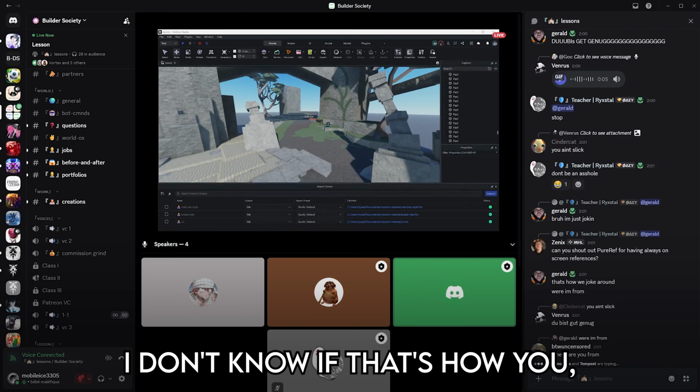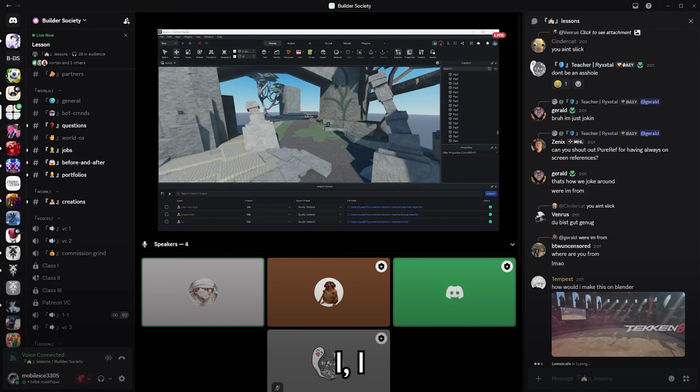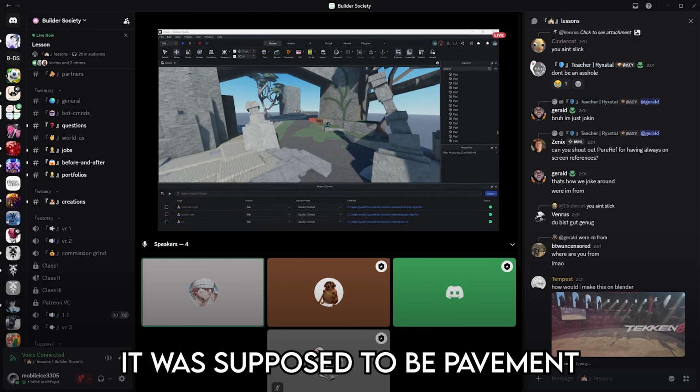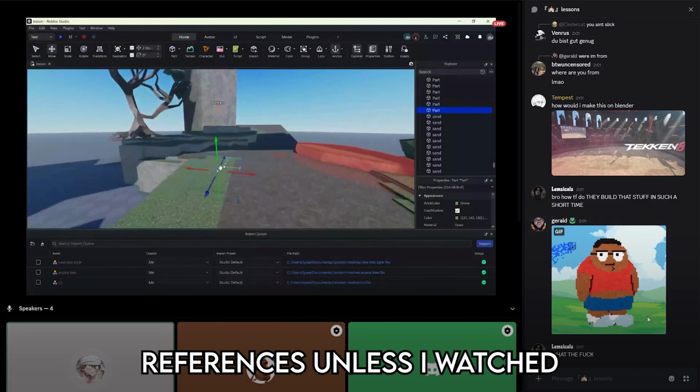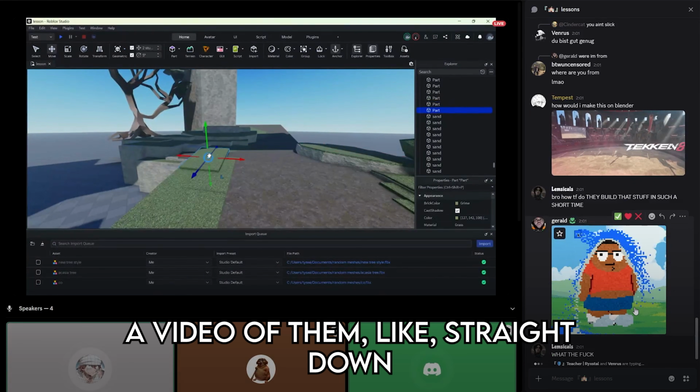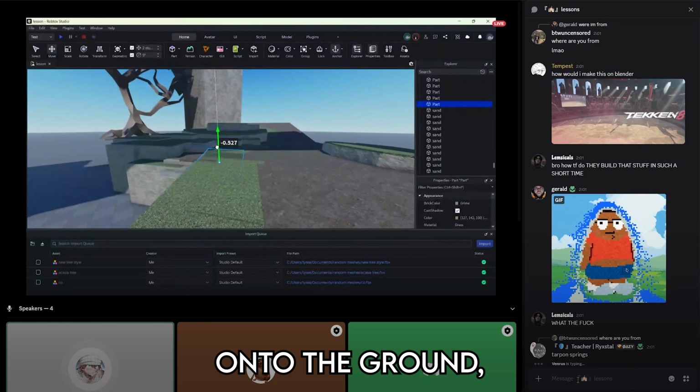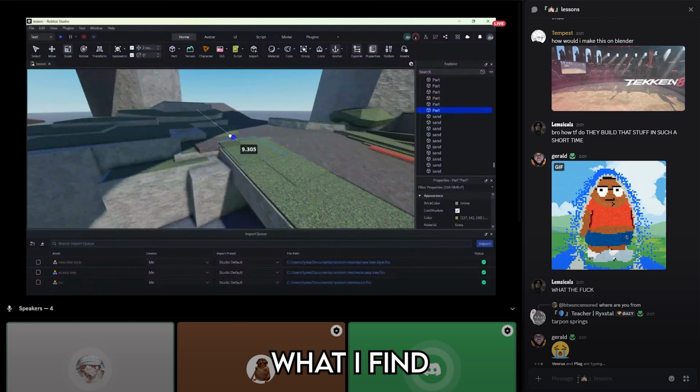I don't know if that's how you want it. It was supposed to be pavement, but I can't really find any references unless I watch a video looking straight down onto the ground.